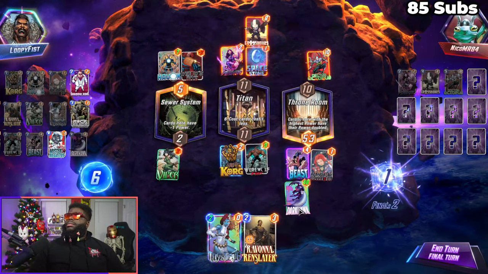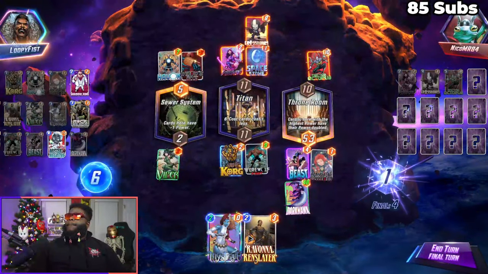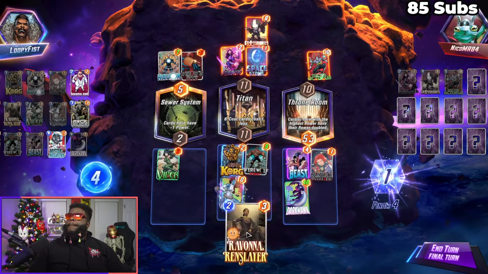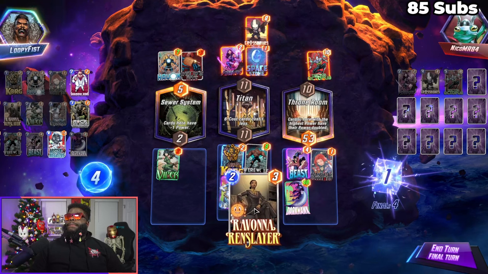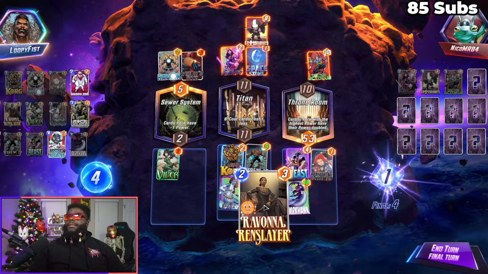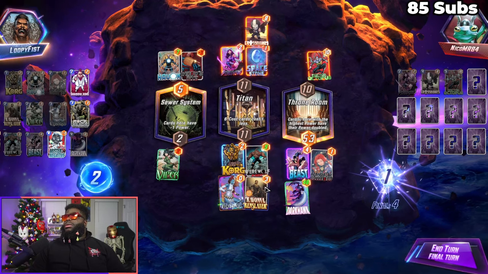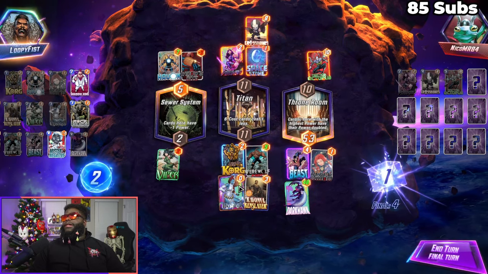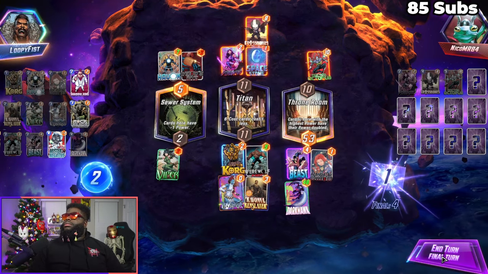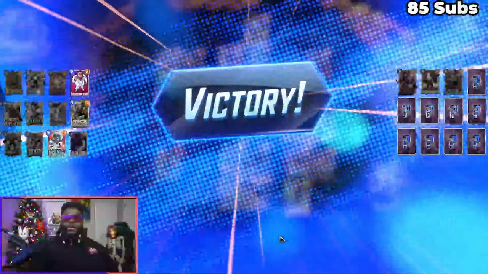Hot damn. Snap. Oh, wait, no. I mean, I do have priority. I mean, I just say forget this lane is what I do, because I can't win that lane. I hope he doesn't have Shang-Chi. I'm not going to snap. He might have Shang-Chi. Nope, he's left. He has left the building.